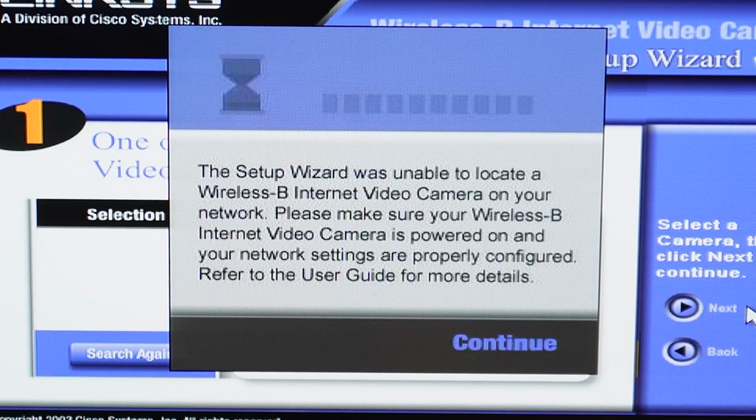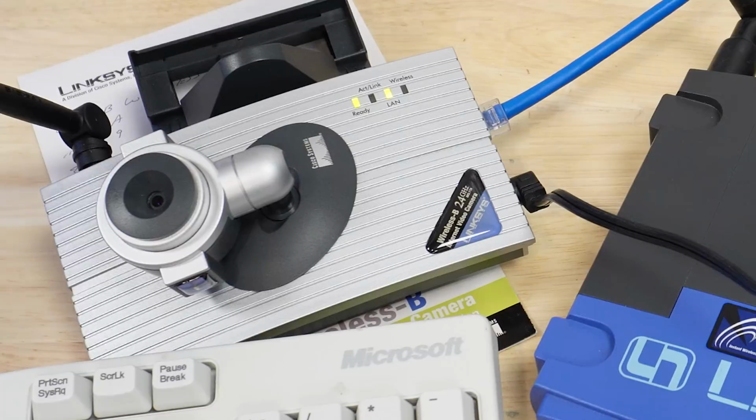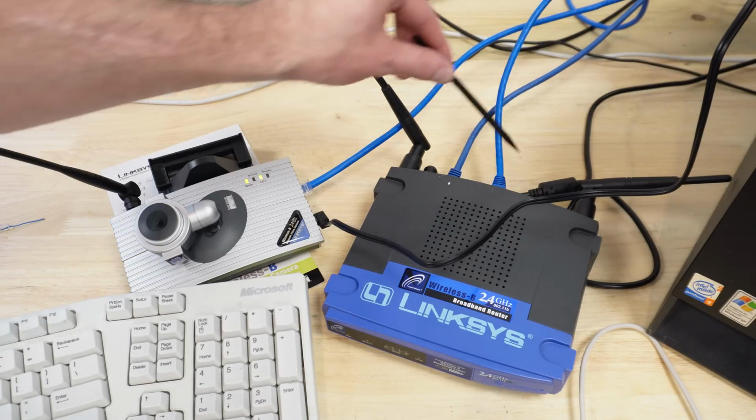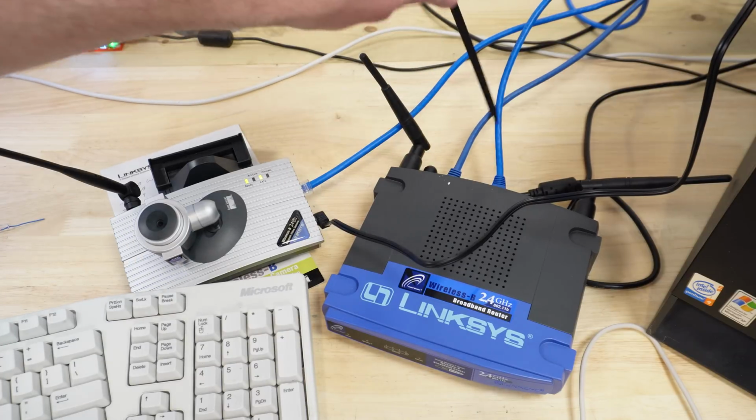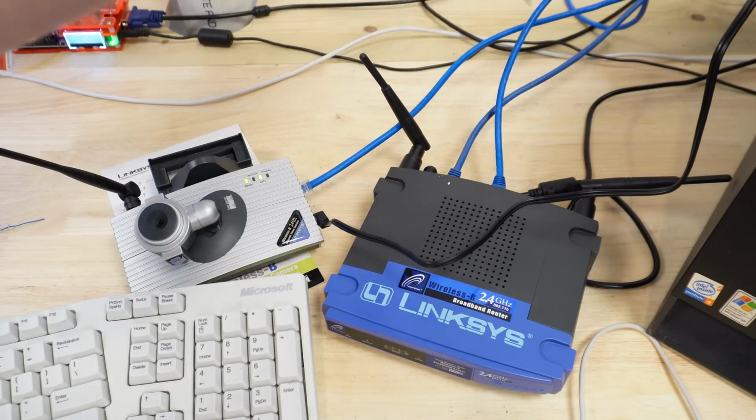Yeah, no surprise there, can't find it. What the heck? Okay, I think I have it sorted. You can see the LAN light is illuminated now. This router had really dirty contacts on all 4 ports, so I blasted them with contact cleaner and stuff. And I think a couple of the ports just don't even work, but ports 1 and 4 are okay, so I think we're in business again.